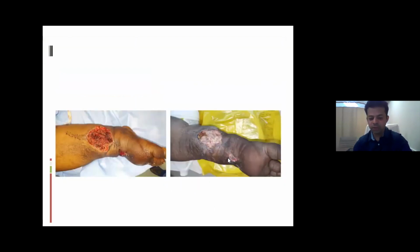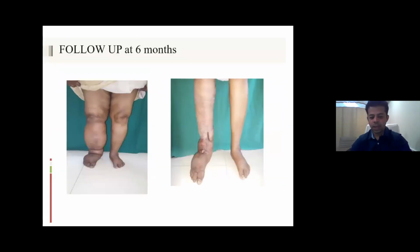We found that the flap was fine after the debridement, so we took her for a grafting at a later stage. You can see the reduction in the circumference of the leg. This was on the second week after surgery. And interestingly, she didn't come for at least 6 months after surgery, but you can see the pre-op picture, the swelling, and the post-op picture. You see that there was no wound left at all at the site where the graft was lost, except for this area. The whole leg, the swelling had reduced.